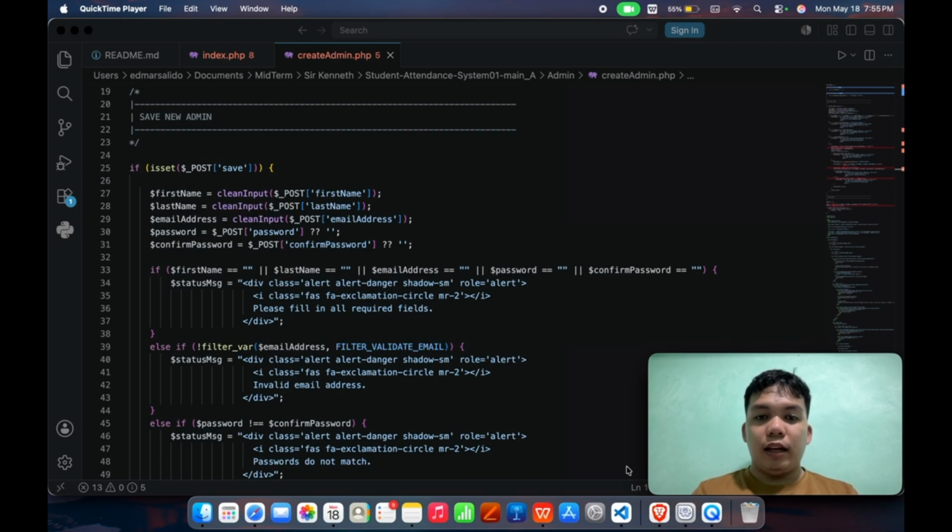In the same file, we also have the validation and the password hashing in createadmin.php.